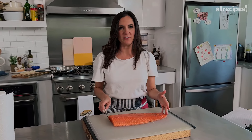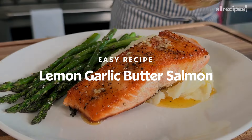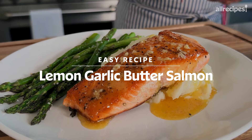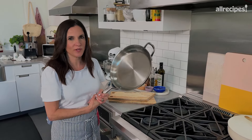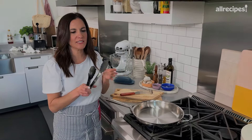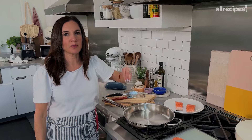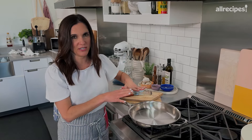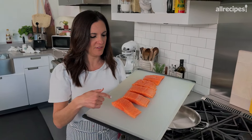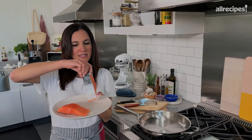Now you've got your whole piece of fish. You can cook it in a whole piece like this. Since we're going to do pan searing, I'm going to cut it into little fillets. I'm making a lemon garlic butter salmon. You don't even need a nonstick skillet. I think everyone should have just a good stainless skillet. This can do everything. A spatula is good to help loosen it just in case, but tongs are my favorite way to flip the fish. You know the rule — whenever you're searing, you want your pan to be really hot. When you're trying to decide which side to put down first, you wanna put your presentation side down first. So my presentation side for the skinless fillets are gonna be the tops, and if I'm trying to achieve crispy skin, then I'm gonna sear my skin side down first.